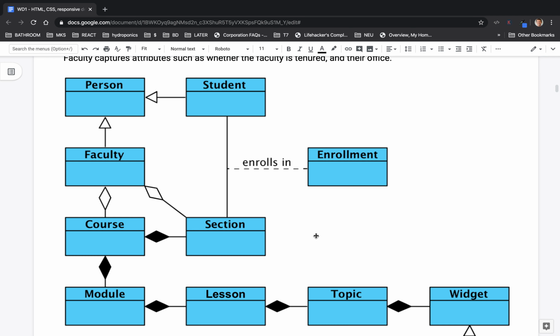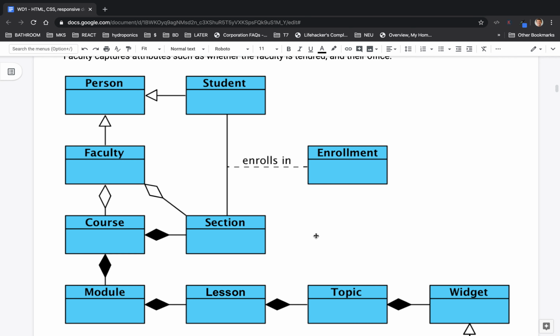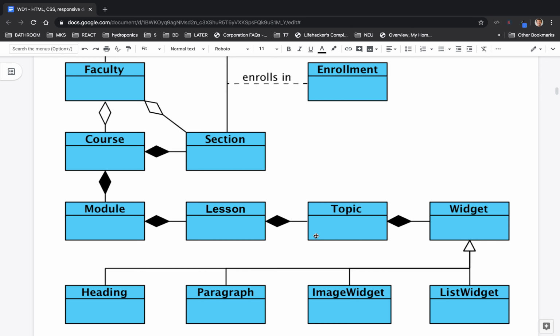Okay, where the widget could be a YouTube video, a slide deck. It could be a list of bullets. It could be a title. It could be just an HTML paragraph. It could be a hyperlink to a Google Doc. Right? It could be any number of widgets. All right, so a widget is the base, and then you can have several specific specializations of widgets. This is just an example of 4 really, really simple widgets, but you can have any number of widgets.